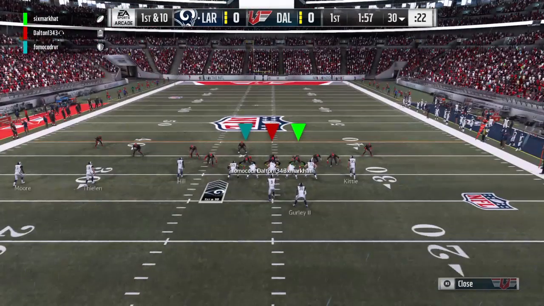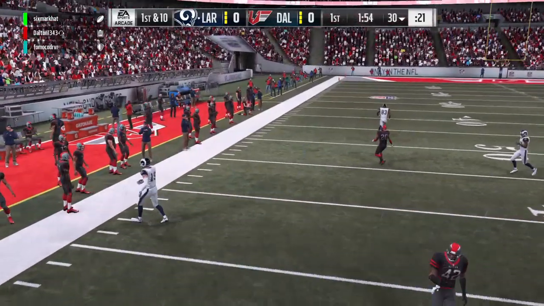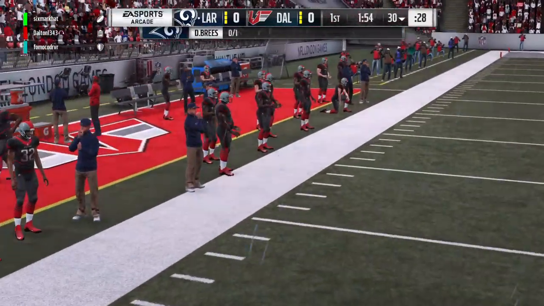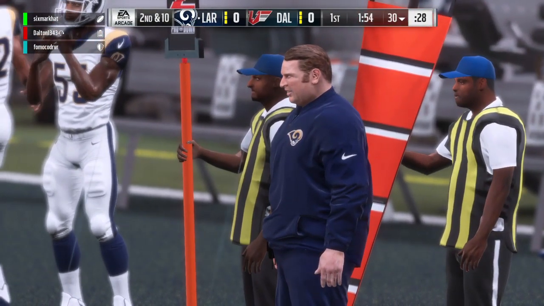Right. Ready. We're waiting. 3 down. Throwing on 1st down is Breeze. And his first pass is incomplete. He was looking for Adam Thielen there, and it's second down.